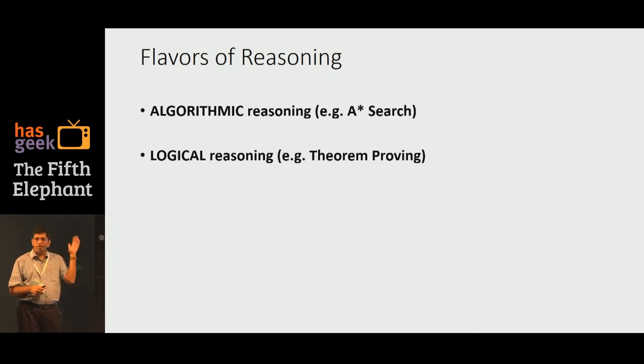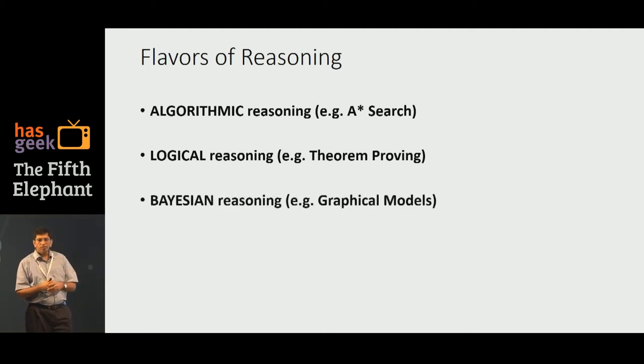Then, for a very, very long time in the history of humanity, we have been doing logical reasoning, right? We have predicate calculus and all the calculus, and we do a lot of theorem proving, and there's a lot of theory around how we do logical reasoning, right? If all birds can fly and this thing is a bird, then can it fly, right? That kind of thing. We've been doing this for a long time, and this is the foundation. These two are sort of the foundation of modern AI, and they are all reasoning algorithms.